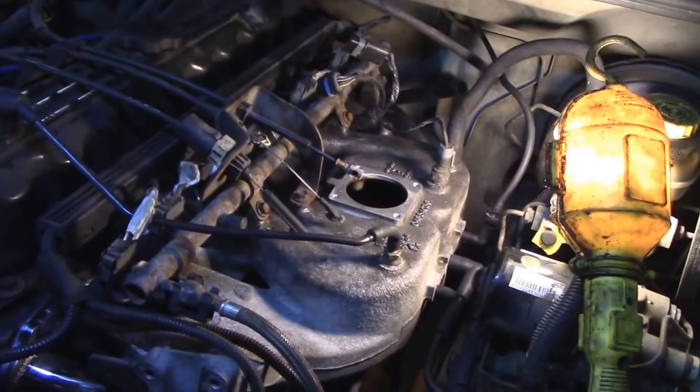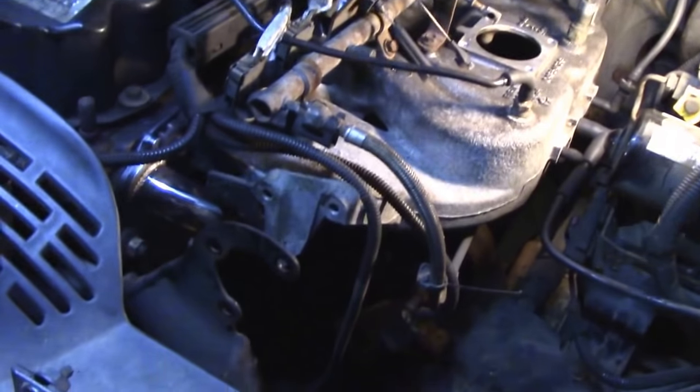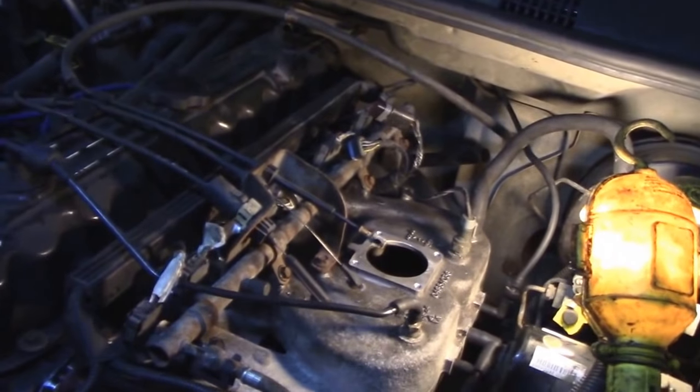So we're pretty much done. We just got to throw the throttle body back on and the intake. The power steering's got to go back on. But other than that, we're almost done, guys.